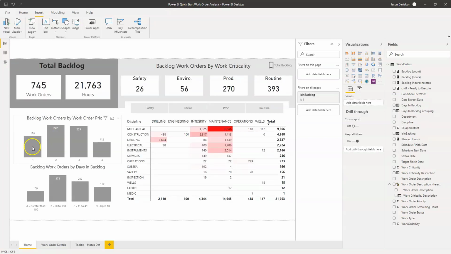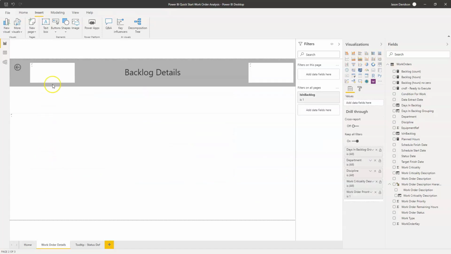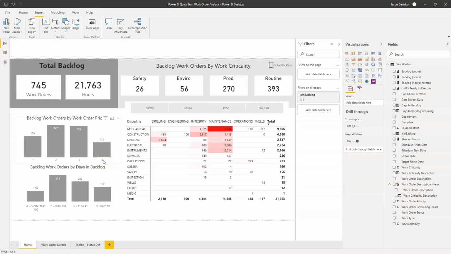If you go to the previous one, just to confirm that's still working, drill through, work order details, and we can see this will be filtered for only priority 1 work orders. Okay, so that's really handy to add a bookmark, and it allows us to see the total backlog.